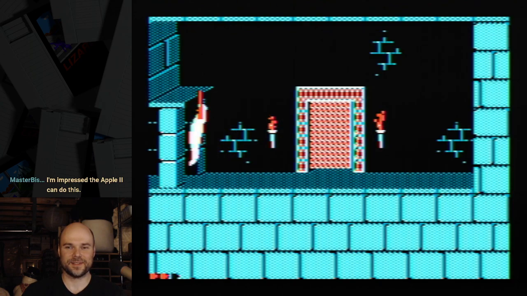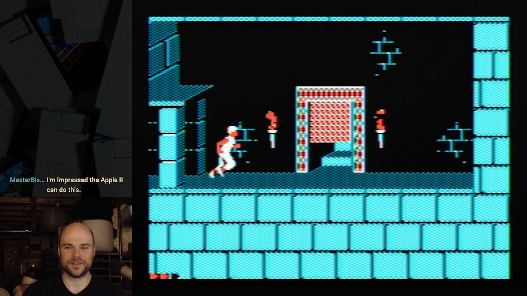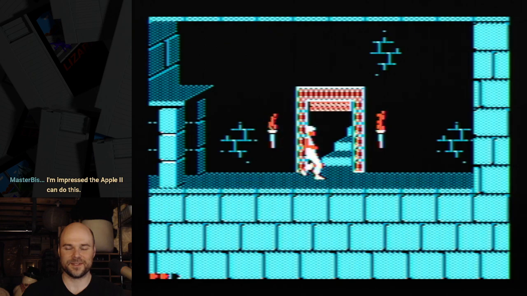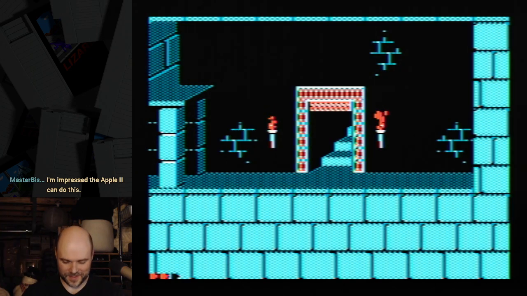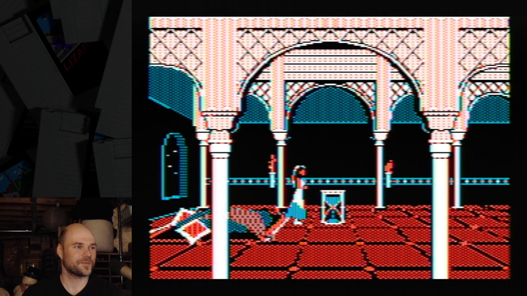Yeah, there's nothing like this on the Apple II that I've seen. And there might be. I mean, there's probably a lot of Apple II stuff I haven't played, but I've been kind of on the lookout for something on the same level as this game, and I still haven't seen anything that I would want to say compares.